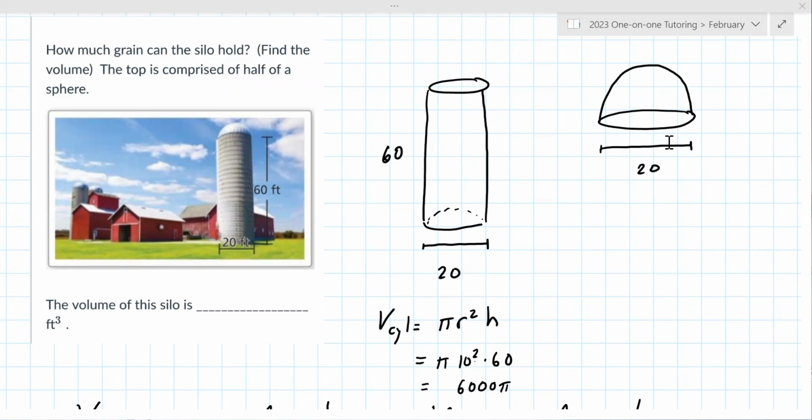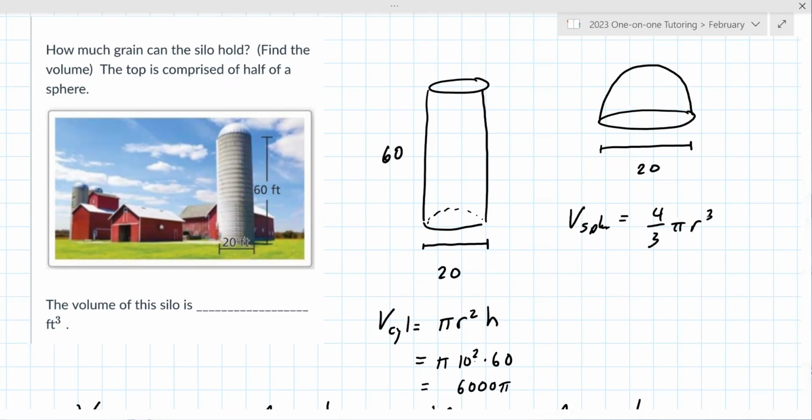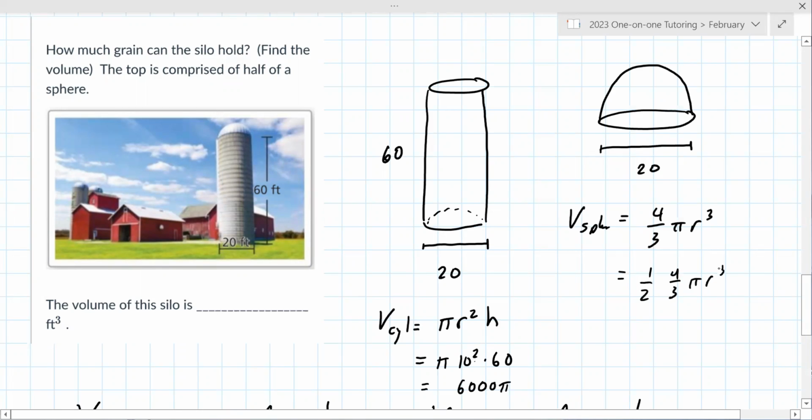Now for the volume of a sphere, this is where you gotta be like, all right, it's 4/3 pi r cubed. You gotta know it that well. But this is not a full sphere, is it? No. It's half a sphere, so you're gonna take half. So I do the volume of the sphere, but just half it instead. That's right. What is the radius of this sphere? 10 still. Yes, this ends up being 2/3 pi 10 cubed, or 2/3 of 1000 pi.